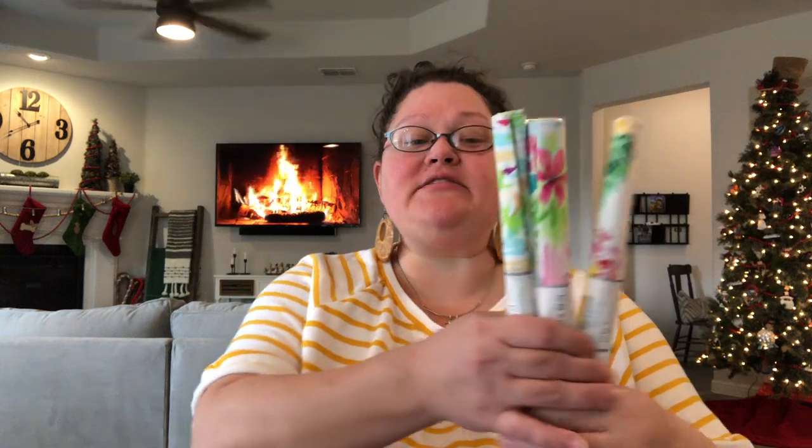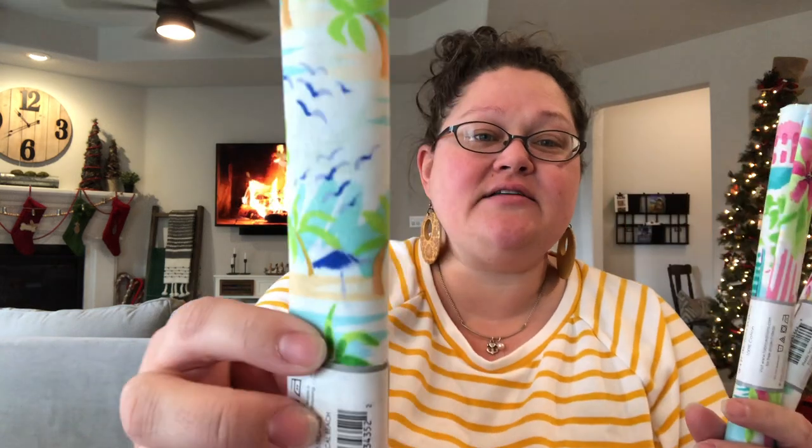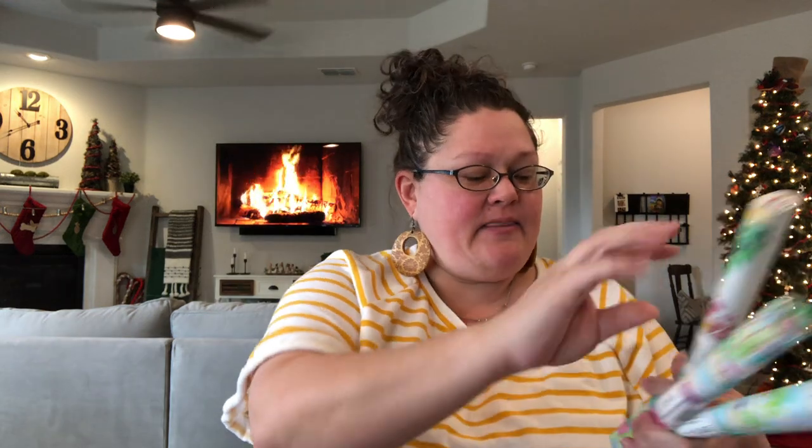I found three prints that are kind of girly and bright. This one has a beach scene with some palm trees. This one is definitely tropical flowers with a little bit of ocean scene, but a lot more florally. And then this one is pink pineapples — pink pineapples all over. These are the three prints I got, and they were all a quarter apiece, which I think is great.